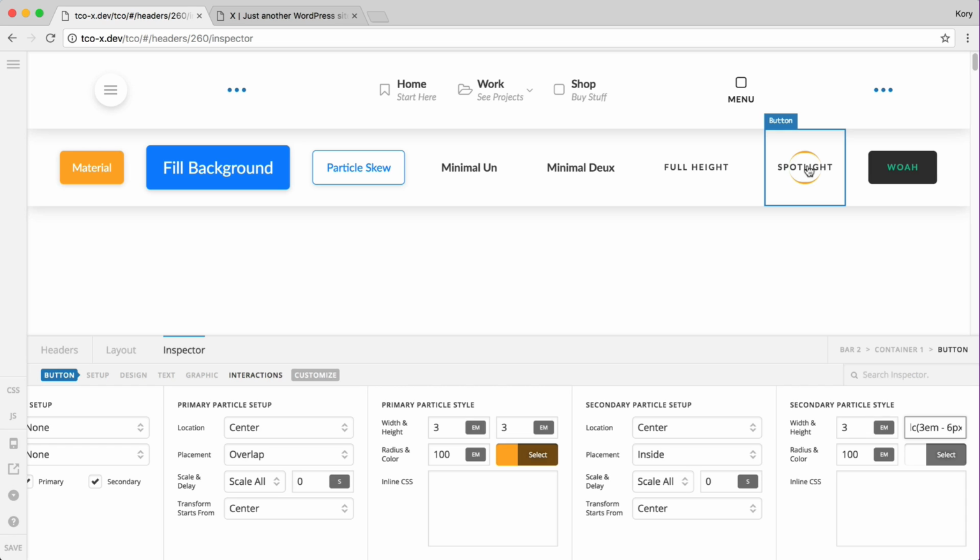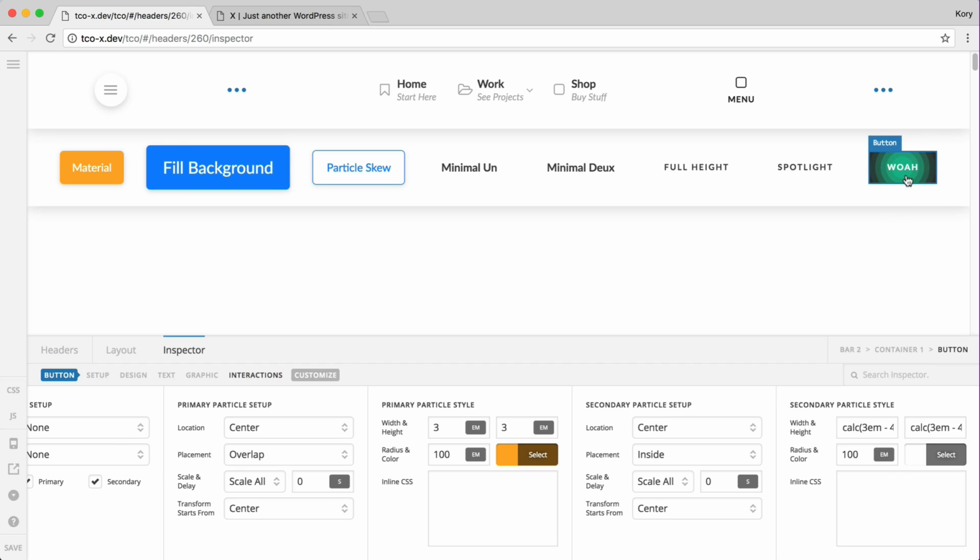And again, these are just ideas, and I'm literally playing around with these off the cuff, and some of it, even for me, I'm still exploring and finding all sorts of cool ideas that honestly I had never even explored until we made this tool. And that's what's neat to me, finding new ideas using this tool. It's been really neat. So let's match these again. And there's all sorts of ways. You actually wouldn't need to necessarily use this second particle to get that look. You could do one particle and make it white and then add a yellow border. All sorts of ways to work on that stuff.